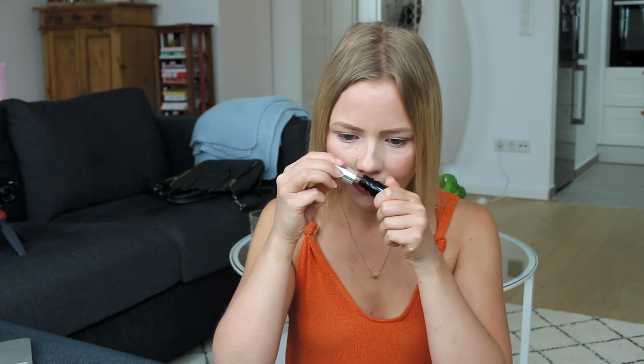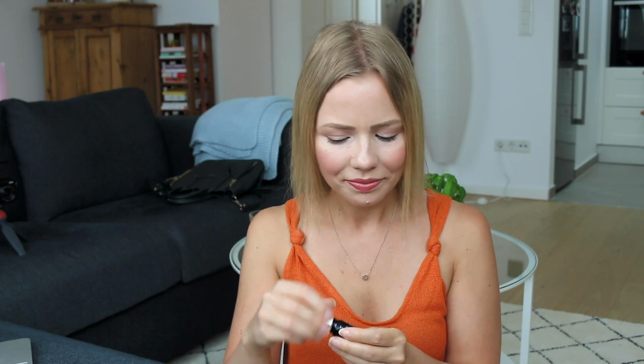First of all, again, the scent is just absolutely divine. It literally smells like you're going into a eucalyptus steam sauna. That's probably one of my favorite scents in the entire world. I just feel so relaxed the moment I smell something like that. So when I smelled this, I was just like, it's so good. And then obviously more important is if it works and how it feels on my skin.